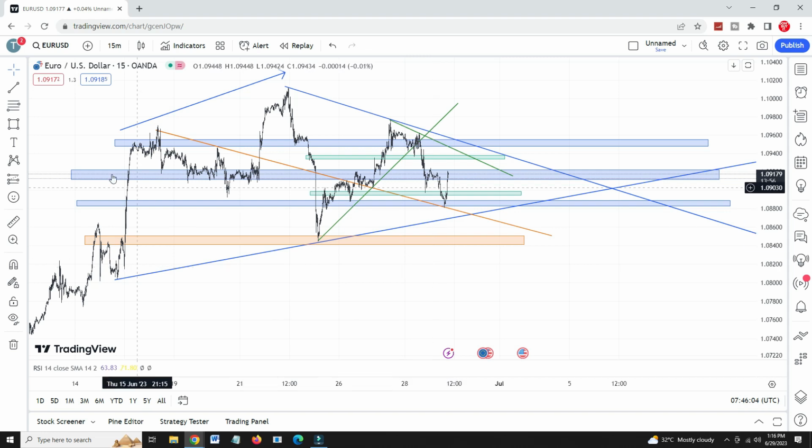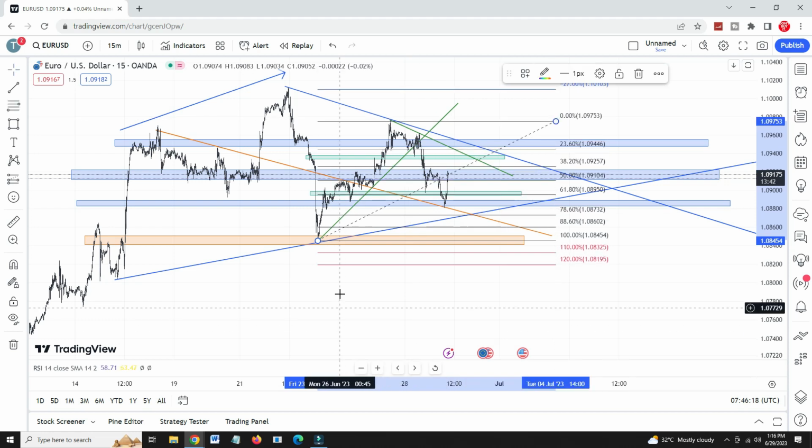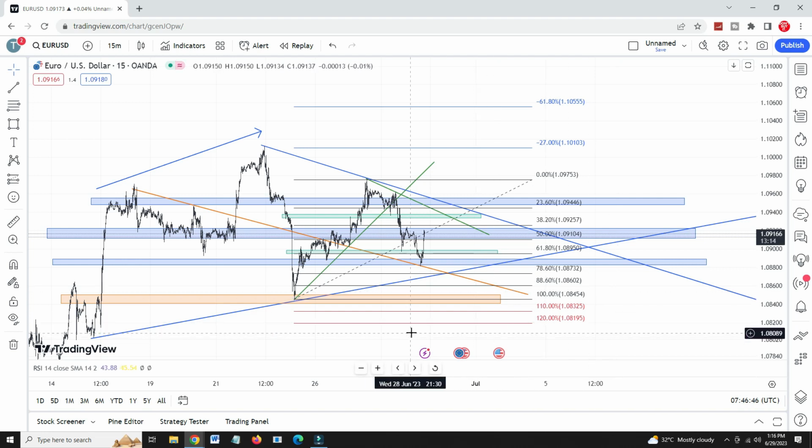This is a smaller fib in a smaller time frame. Let's look at this, point A to point B. Now here it has come down to 61 and almost 78, which means that we can see an upward price movement till -27 and -61. And now here lies the major decision to be taken. Where is it more likely to move, upwards in this direction or downwards?